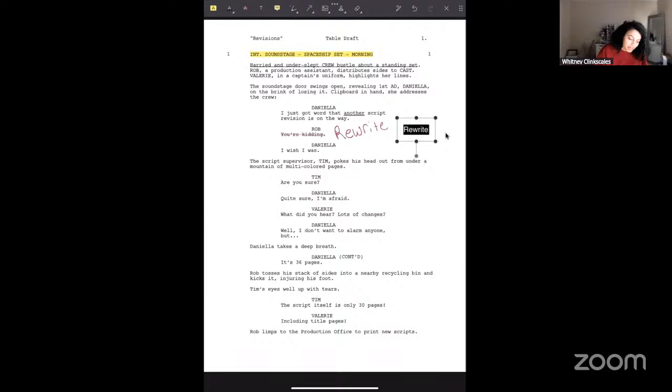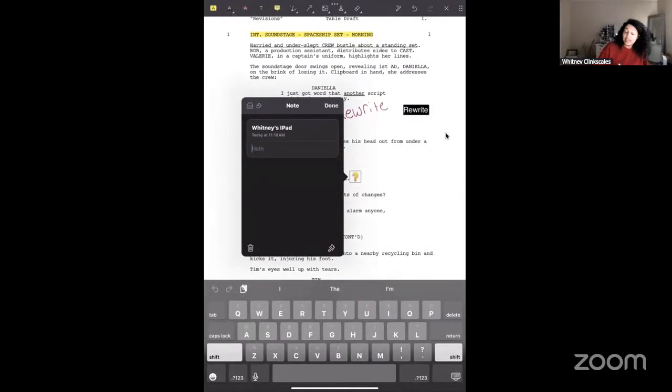Another cool thing that I like to show is our sticky note feature. So if I click the sticky note at the top in the annotation menu, I can literally put that sticky note wherever I want to on my script. Let me just put it right here. And then I can write a note that is only visible to me. So let's say this scene, I need to be out of there by a certain time. So I'm going to say 1 hour. That's how long I have to shoot this scene.